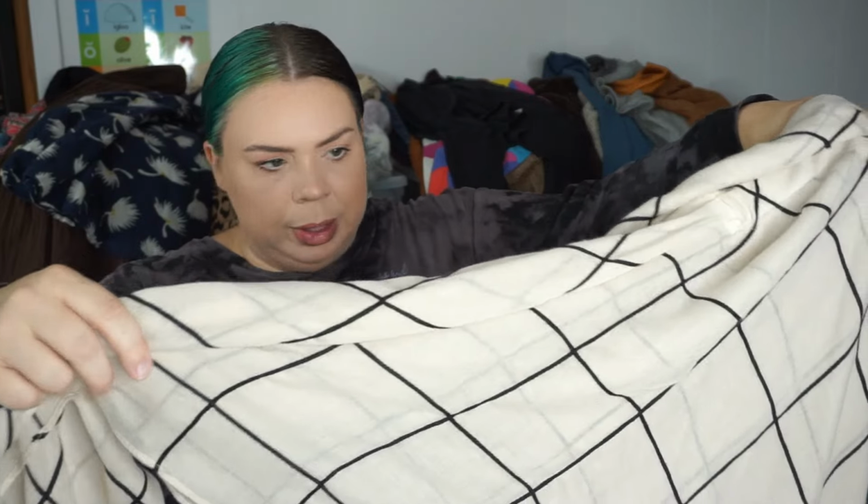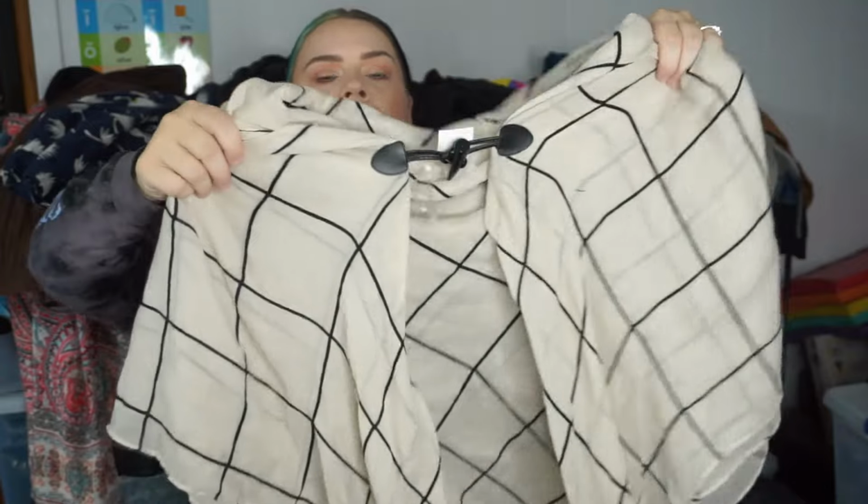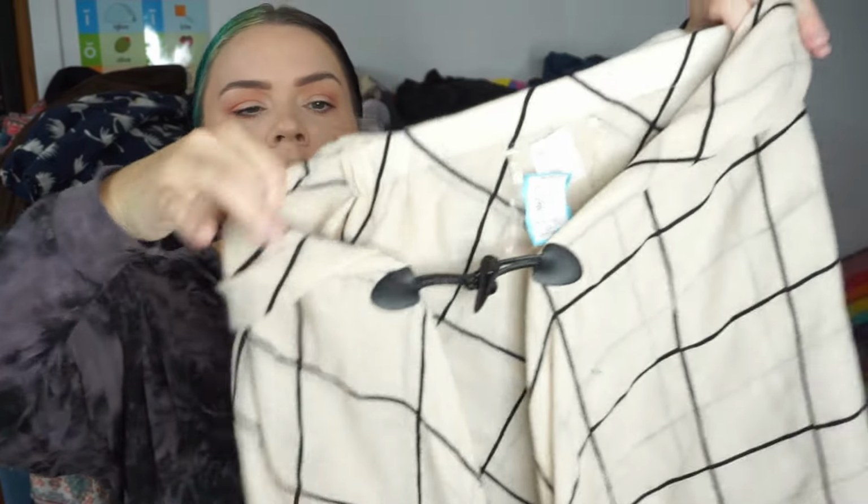Next we have a shawl. Do we have a brand? I'm not sure there's a brand. Oh, I found a hole in it. Darn it. I'll have to look around to see if there's a brand on it. I did find a small hole at the bottom, which I'll need to remember and notate. It's kind of like a shawl poncho, which is great for fall. I'll definitely have to notate that hole that I did not see, or it's been months, maybe I did see it, I don't know. But another simple piece, which I think will do well.